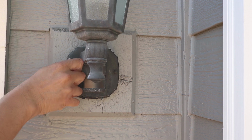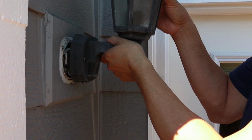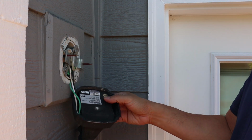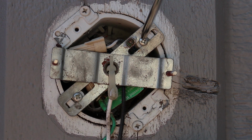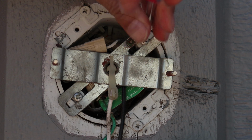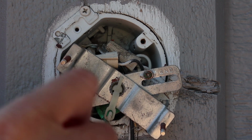So just like I did with the new light, I'm going to take out the mounting nuts which are holding the light to the wall. Once they're out, pull the lamp off and gently hang it by the wires. Now there are two screws that need to be taken out in order to remove the old mounting plate. These screws secure the mounting plate to the electrical box in the wall. These screws are usually pretty short, maybe about half an inch long, so be careful not to drop them.